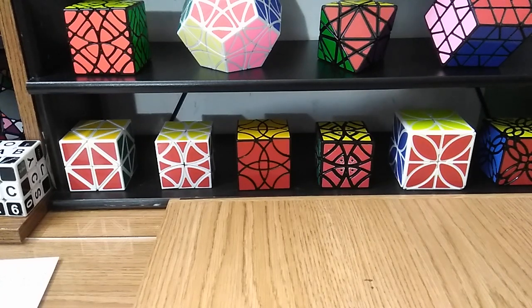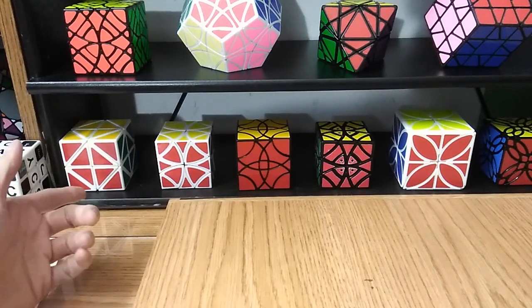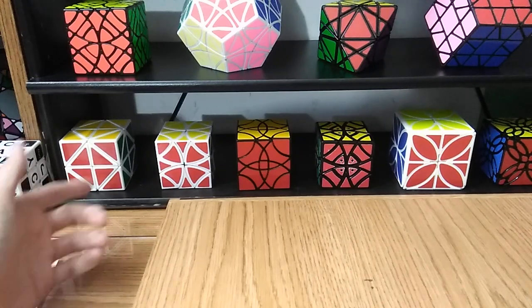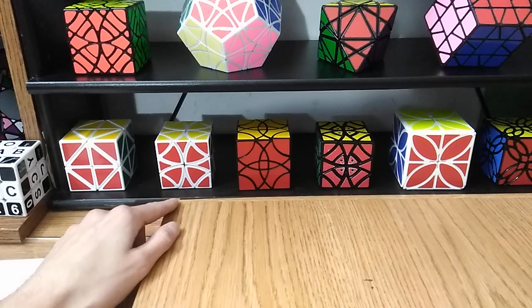Today I'm going to be taking a look at one of my favorite genres of puzzle, edge turners. There's a ton of different kinds out there, and even some great shape mods that are based on that same edge turning mechanism, but you'd never know it just by looking at them. The helicopter cube over here is one of the most basic edge turners. And then right next door is the Curvy Copter.